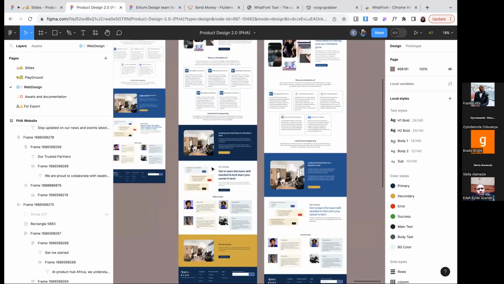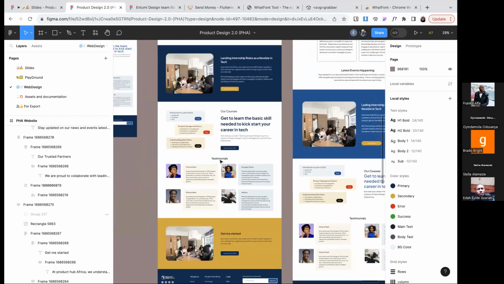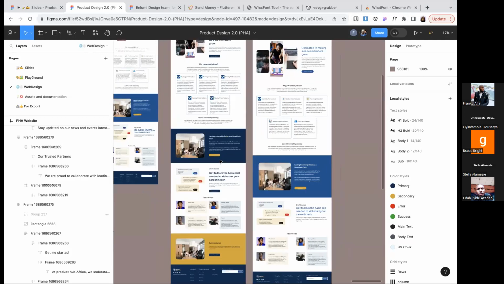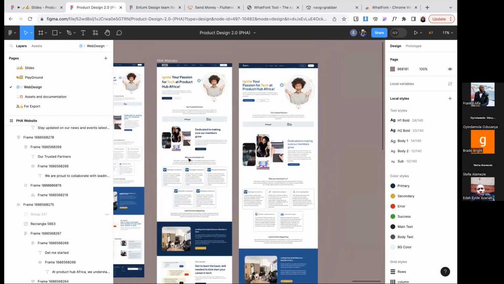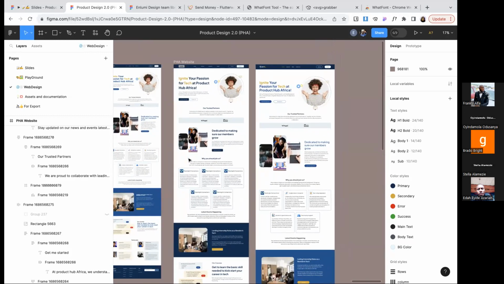we'll be designing for mobile. Whenever you're making a design like this, especially if it's not an app (we all know an app is for mobile devices), but especially for a web, website or landing page, as a designer you have to focus on your target audience. Where are the people I'm designing for? Majority of these people, what device do they have access to? Is it tablet? Is it laptop, or is it mobile?